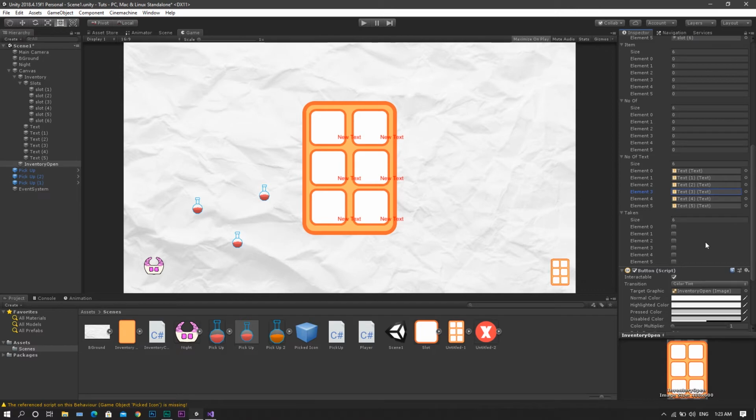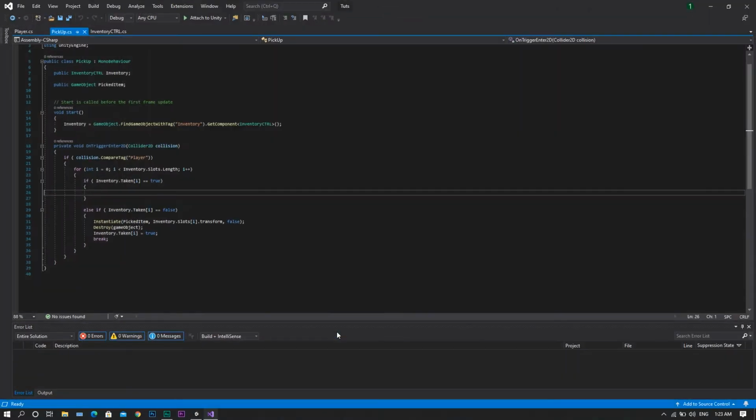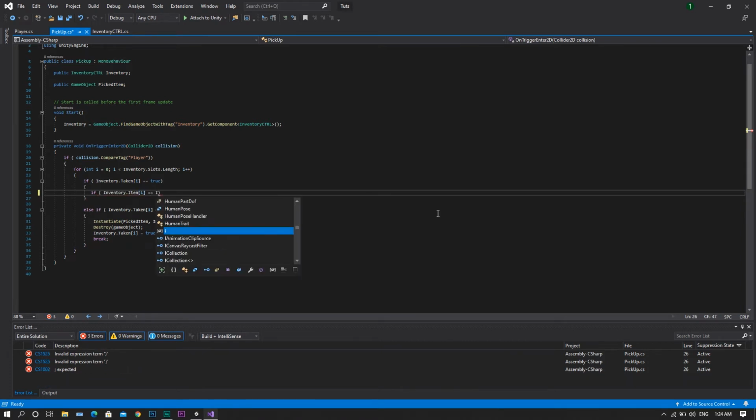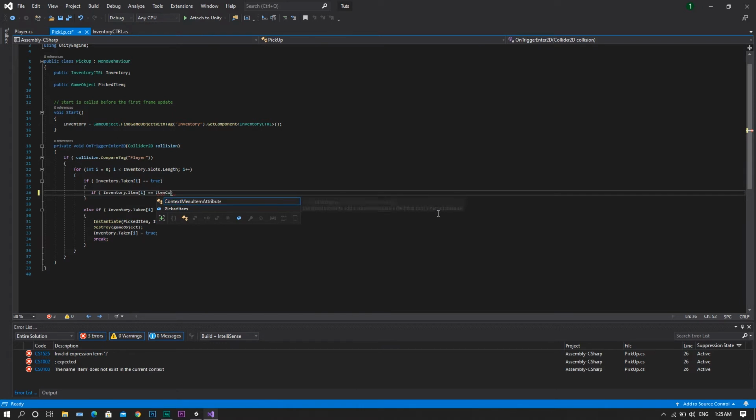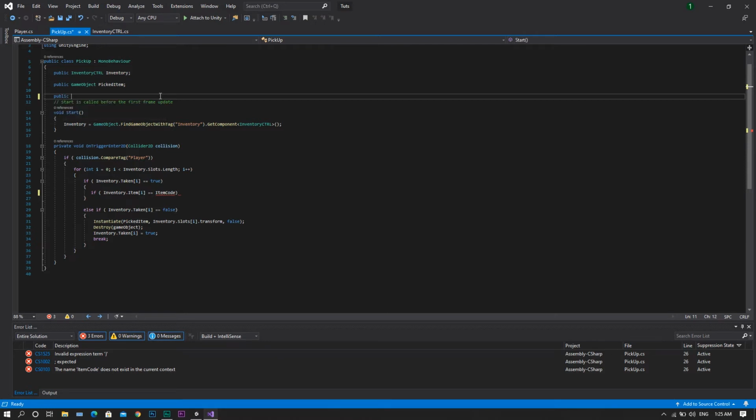Now once we're done, we will head to our pickup script, and here, as you can see from the last time, we have an if statement which states that if the inventory slot is taken, we will do nothing. Now we will change it. Inside it, we will type another if statement to check if the inventory is taken by the same object or not. So we'll go if the item of this slot is equal to our item code, and we will declare a new public float which we will call item code.